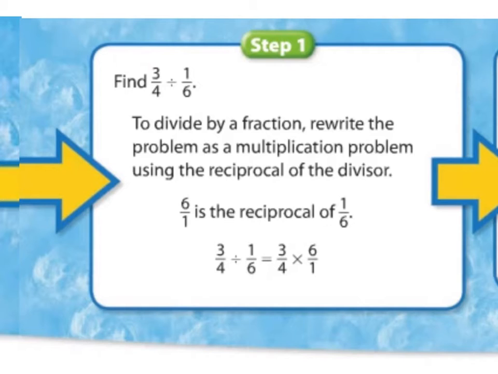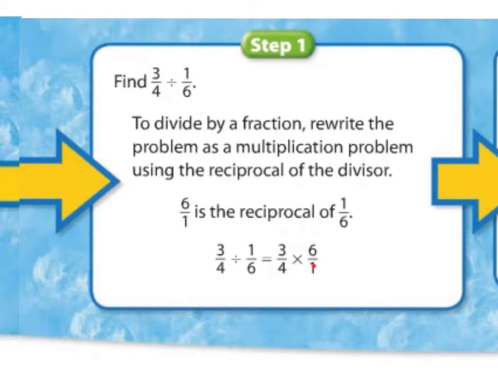Step 1. So we have our problem up the top, 3/4 split into groups of 1/6. To divide by a fraction, we rewrite the problem as a multiplication problem. We're going to change this division sign to a multiplication. We've gone over this in 9-1 and 9-2. So if you're thinking, I already know how to do this, that's really cool. We're going to change this to multiplication, and flip this upside down, which we use the word reciprocal, using the reciprocal of the divisor. Here's the divisor. 6 wholes is the reciprocal of 1/6, the upside down version. So our new problem, instead of 3/4 split into groups of 1/6, is 3/4 times 6 wholes.